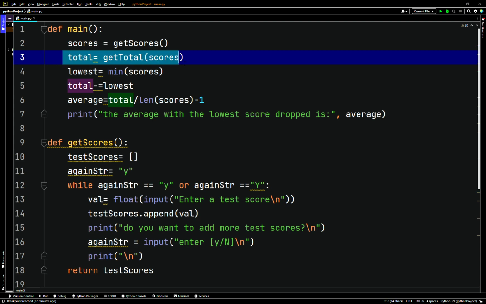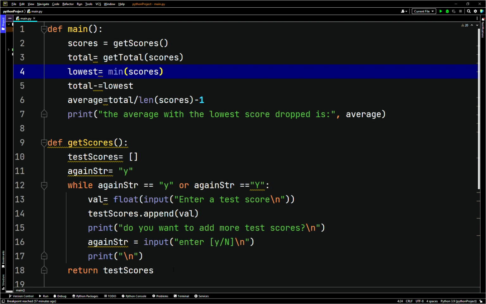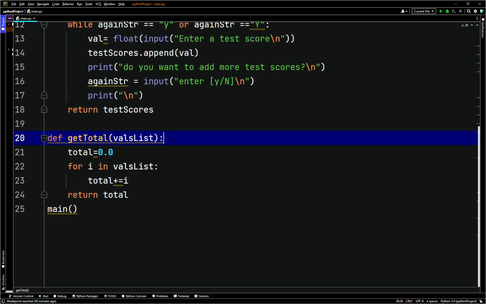Now total points to get total is going to pass in that list. So like last time we returned a list. This time we return the list and pass the list again to the next function, which is get total. Now this function takes a list. It's going to create a variable here, total points 0.0. It's going to iterate through the list, starting at index 0.